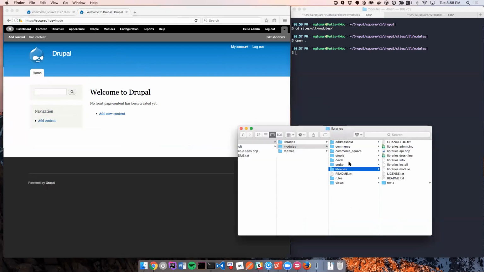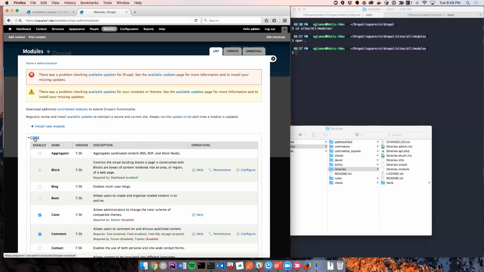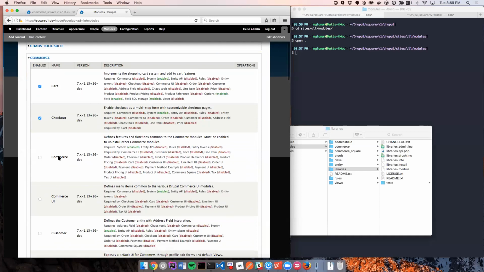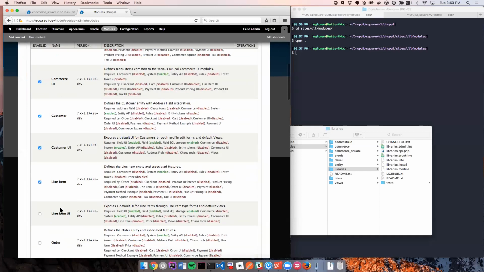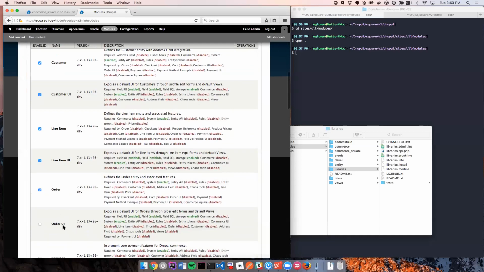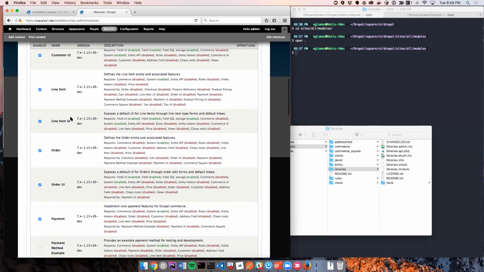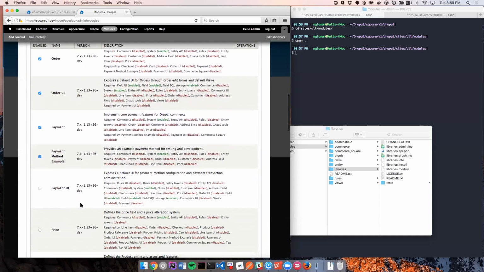Now that we have the Square module, libraries, and all the Commerce dependencies, let's enable some of these things. I'm going to quick enable Commerce and the Commerce UI module. Enabling the UI modules is pretty important for doing initial setup. When you're in production, you could disable things like the line item UI because you don't need to configure things in production.